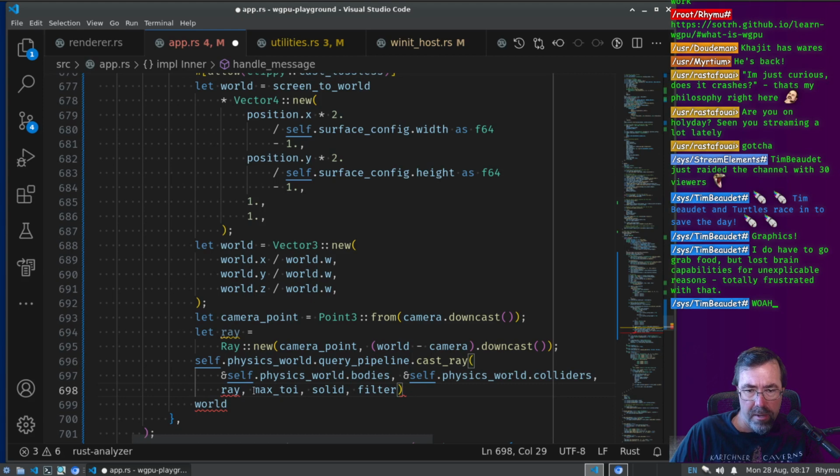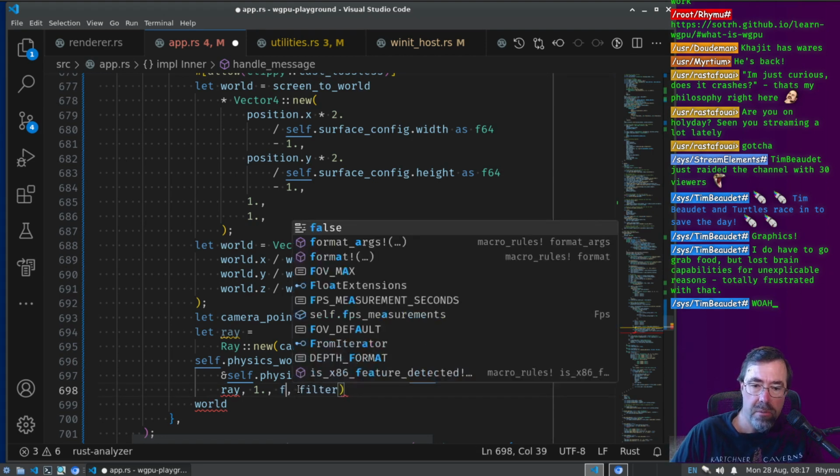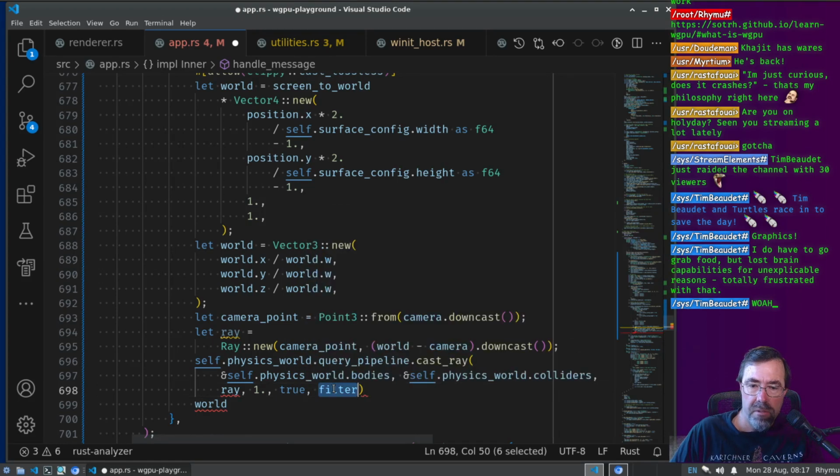We have the ray. Max TOI: it's already going from negative 50 to 50 away, so we can just put 1 there. Solid is, I was reading about that, if we start inside of something, do we want to stop immediately? Let's say false, true. And then filter, I can put none there, right?